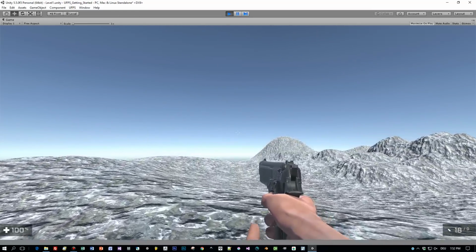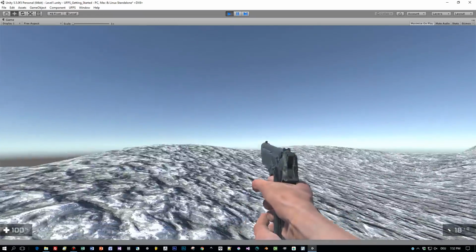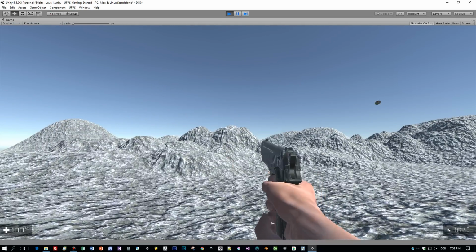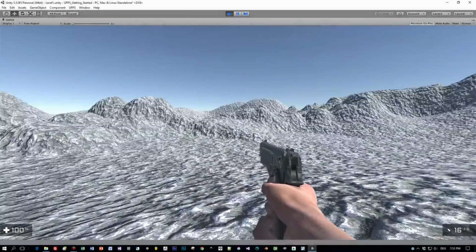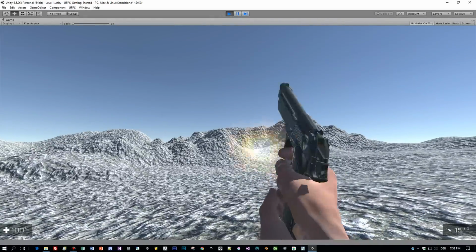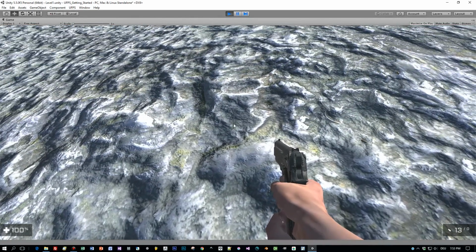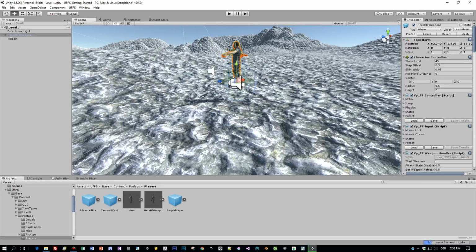Okay, the last thing I want to show you in this simple introduction is how the player is interacting with the terrain and with the surface. Because when you're moving around now, you don't hear the footsteps, and when the bullets hit the terrain, you don't see any interaction. No ground popping up, no sand, but this can be done by using the Scene Manager's prefab.